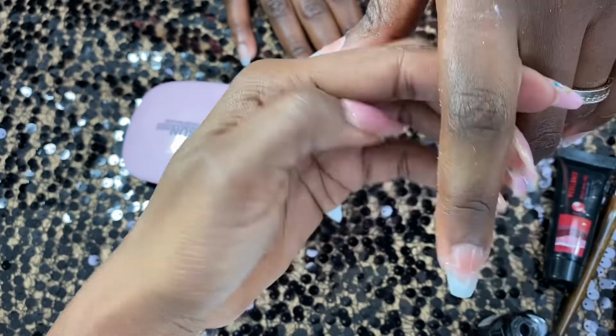Alright, I went ahead and did the same thing on all the 10 nails. As you could see, I applied the gel straight on the nail, and I'm using my big acrylic brush to just play around, pushing and pressing it softly to spread over the nail and fill the entire nail. Excuse me guys, in the beginning I kept saying my nails. I'm used to doing my own nails, I'm doing my sister's nails this time.